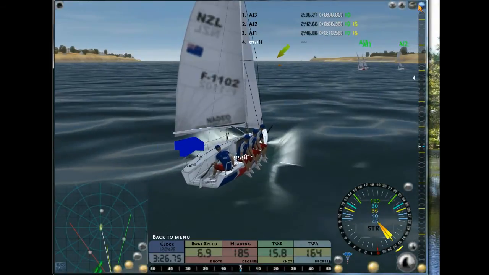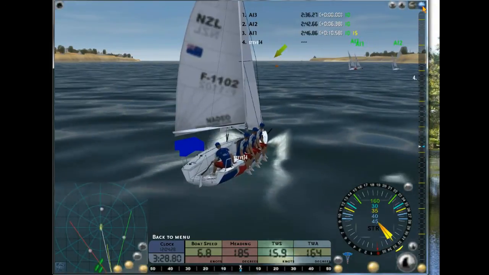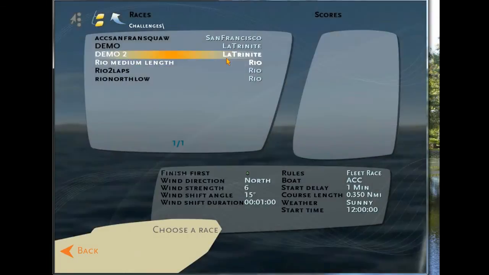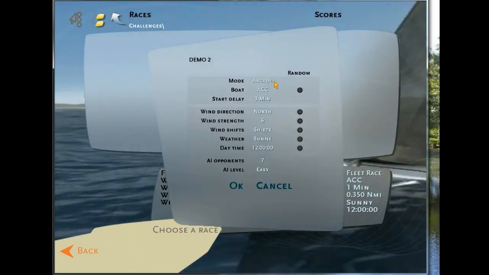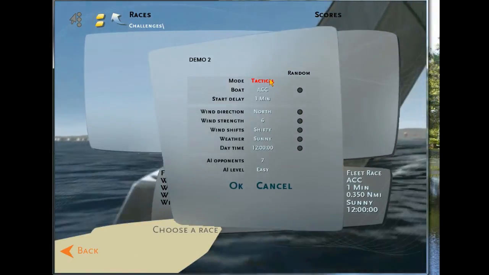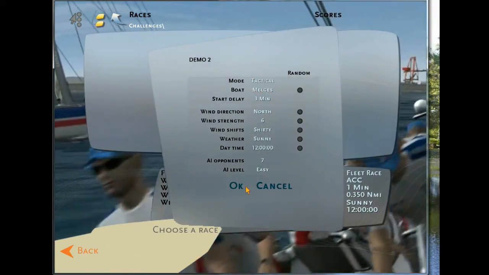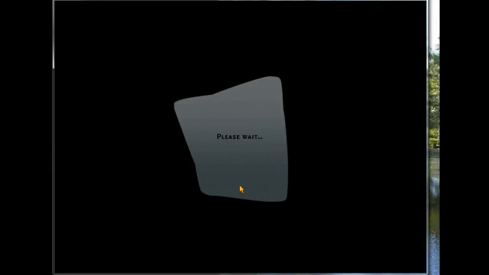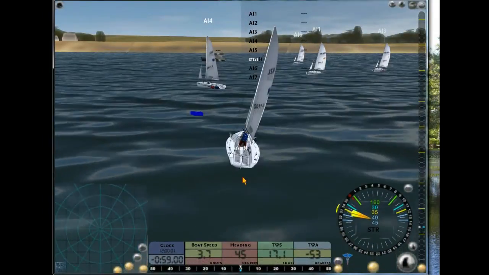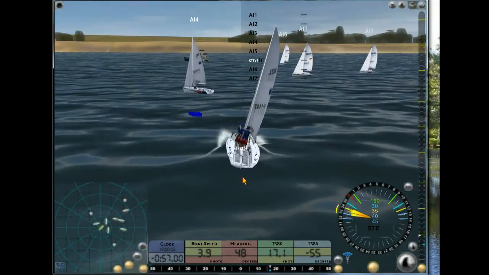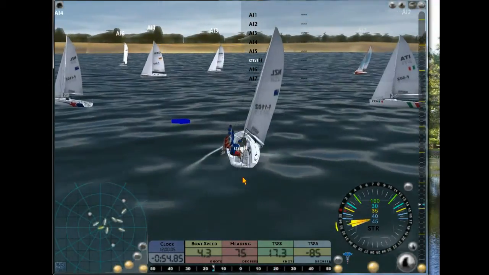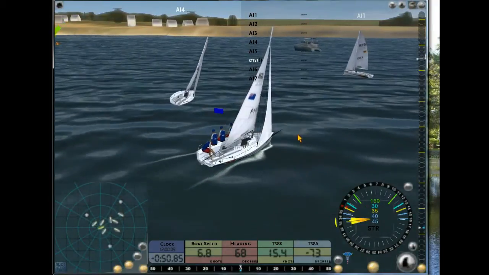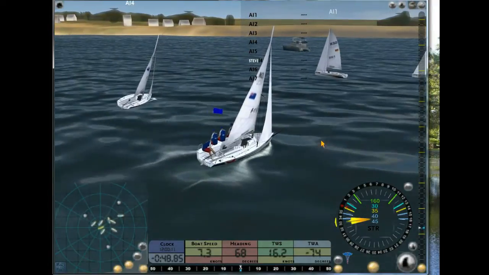These are in the arcade mode. If I change this, restart this race with this tactical mode, you'll see that things are a little different. For instance, there's no colored line across the start line.